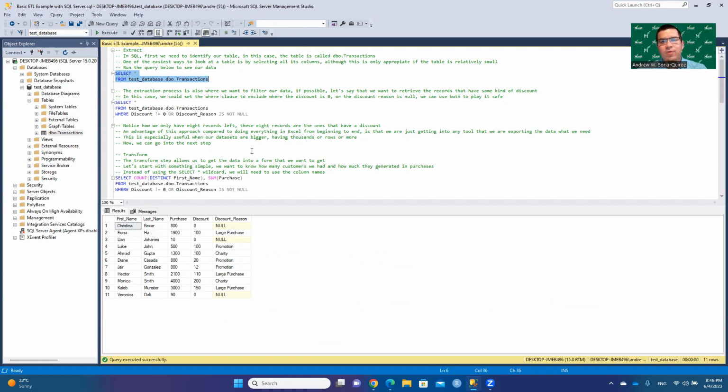Now, this is only appropriate if your table is small. If your table is big, by big, I mean millions of records, do not do this. That's one of the best ways to prevent you from waiting 1,000 years for your query to execute. We only do this, select all from one table, when it's relatively small. Small here is tricky, but I would say thousands of rows, maybe 100,000, something in that area, more or less.